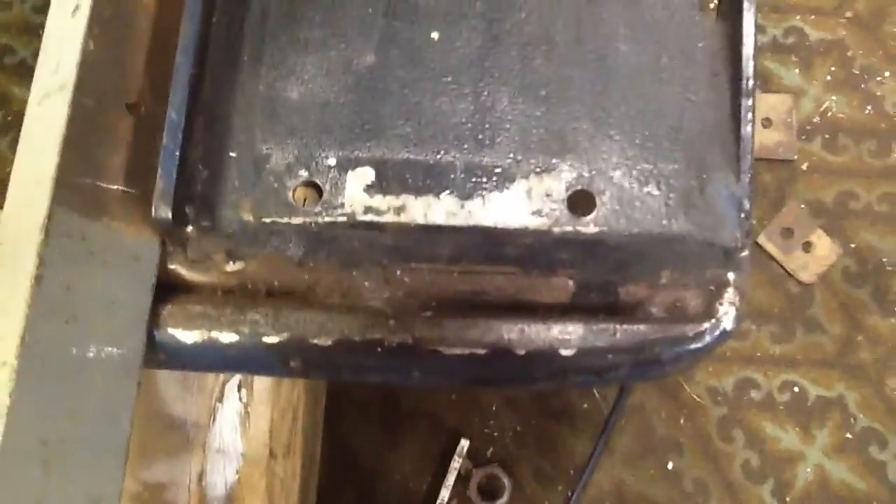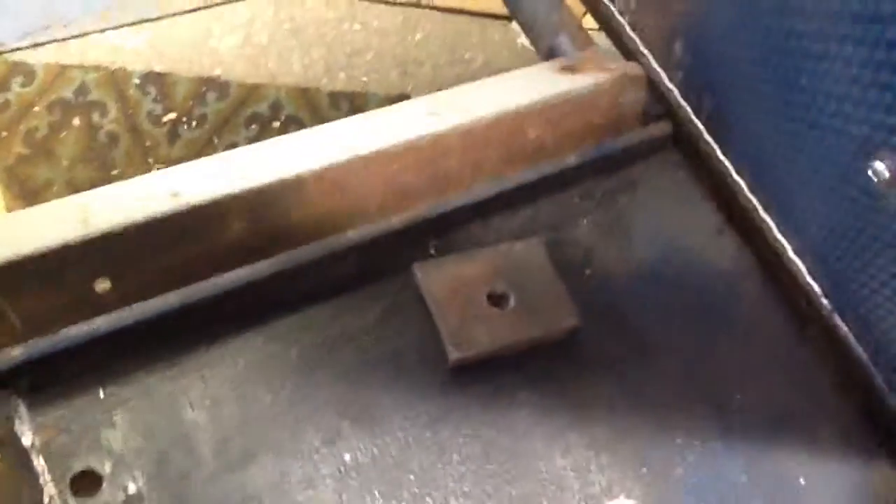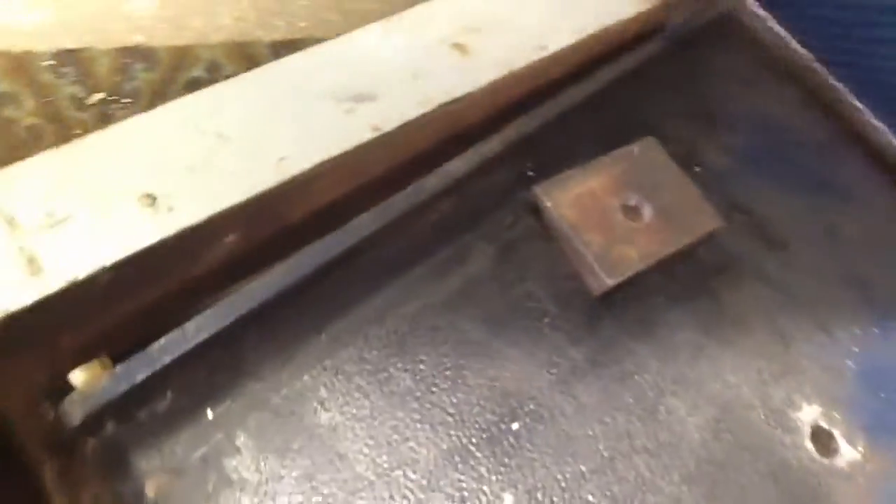The engine used to bolt up to these holes here. But we're going to put it in the middle of these holes and use this piece of angle iron, and cut out a notch for it to go over the frame here. We'll cut open the notch to about there, and on these lines here, it'll sit flush with this piece. Then we'll get another piece — a flat bar — to go about to here, drill holes in it, weld it flat to the plate on each side. And then we'll have our engine mount.